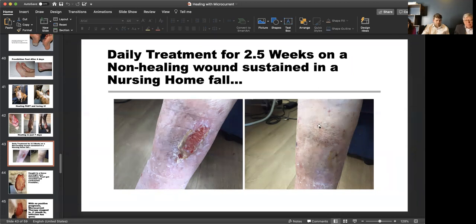And this is it, right? 2.5 weeks turned something that was not healing at all, and that they were just slapping Band-Aids on and some polystyrene, into a healed leg. Yeah, these usually turn out to be pretty drastic cases of amputations. They cut it right off. And that was avoided, which is amazing.